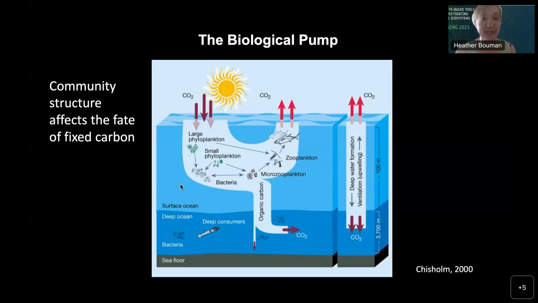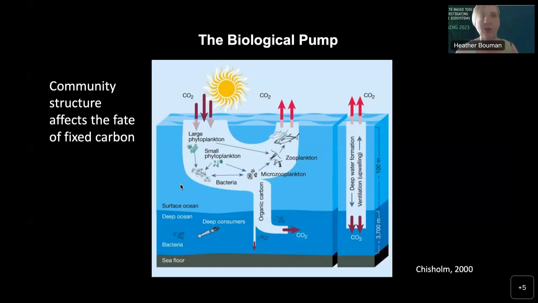This lovely figure from Penny Chisholm shows phytoplankton community structure in very simple terms, dividing them into two populations — a large one and a small one. Large populations will sink to the deep ocean; that organic carbon is remineralized in the deep ocean and therefore trapped for long periods of time, from decades to millennia, depending on what water mass it ends up in. Smaller phytoplankton tend not to sink very much — a lot of that organic carbon is recycled, remineralized, and doesn't sink, so the CO2 these cells take up tends to go back out as CO2.